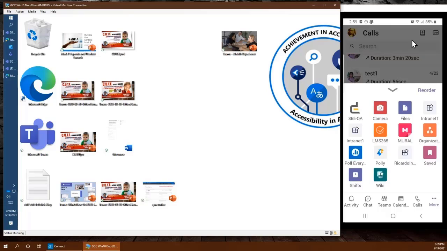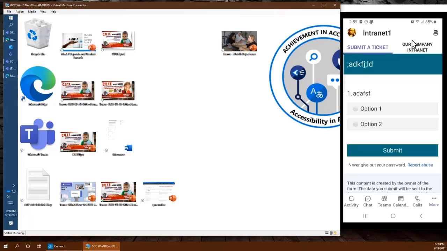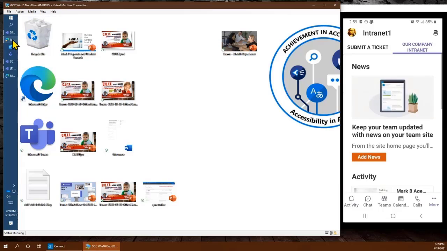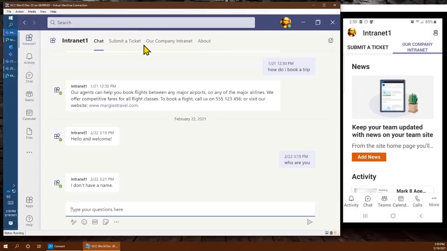The other thing I have in here that you may be looking at and wondering what that is, for instance, this intranet 1. If I click that, this is a pinned intranet that you can do in your desktop app. And in fact, I'll go ahead and bring it up here on the left side too. You'll see it in my desktop app, up here in the top corner.